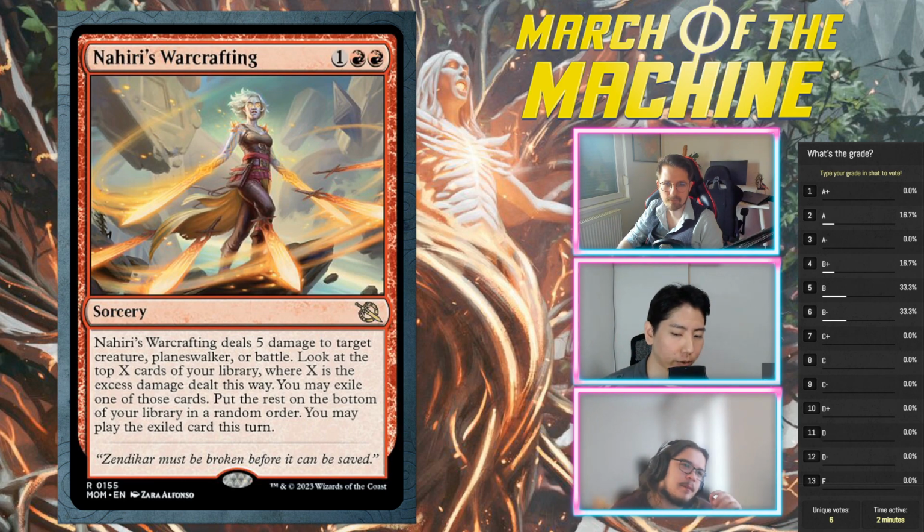Oh, sorry, you read it and I actually misread it somehow. I reverse misread it. I thought you had until your next turn. No. So that's much worse. That's much worse. Excess damage. I'll go down to a B.